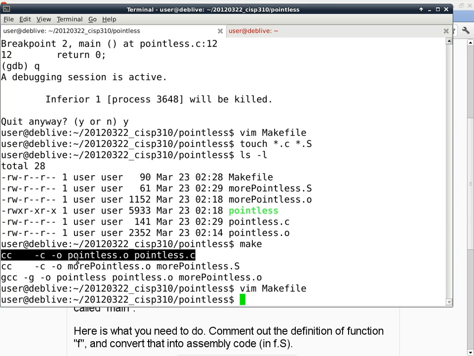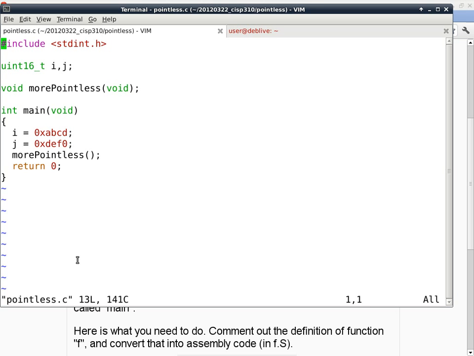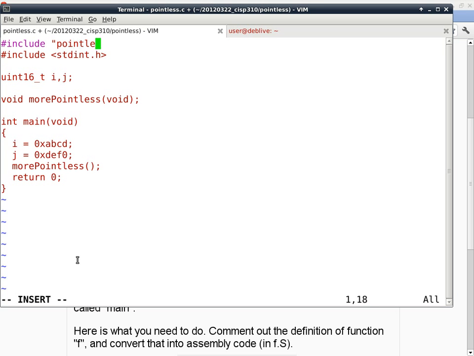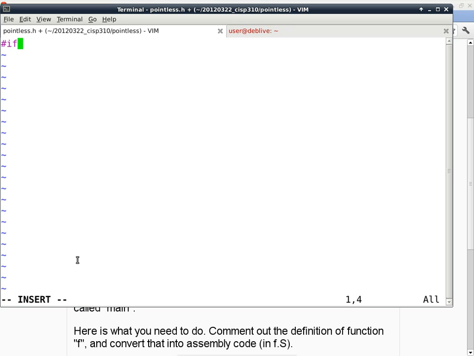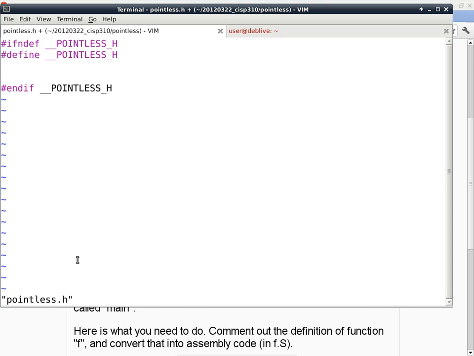So let's go ahead and create a header file so that I can demonstrate why this approach is not sufficient. I'm going to go to pointless.c and include pointless.h, which is my header file, and then I switch to pointless.h and just put some content here. Okay, that part is not needed, and the #endif just ends it.